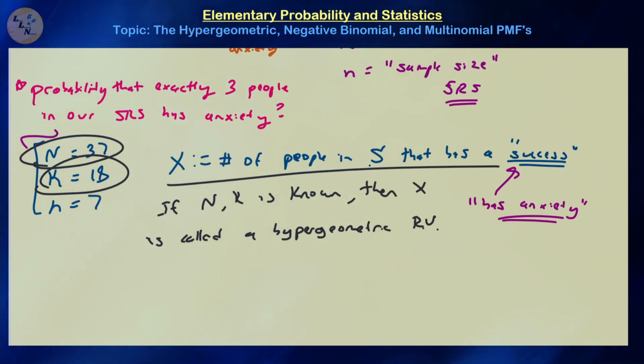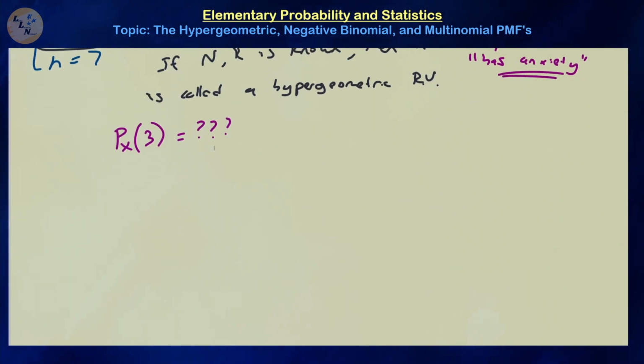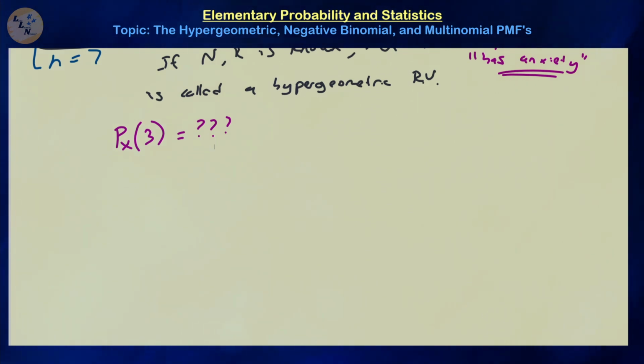random variable. So what we want to do is find a probability mass function, P of x, such that we plug in the number of successes that we want, 3, and we get some number back again. Let's just take a look at what that looks like. We've actually already proved the hypergeometric distribution using our sample space and event space perspective. So let's just take a look at that now.